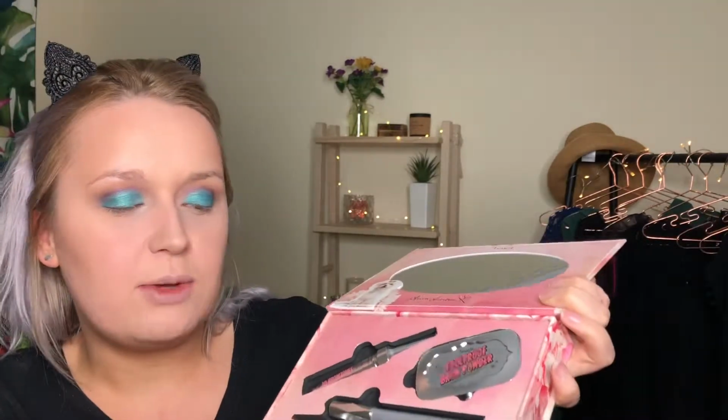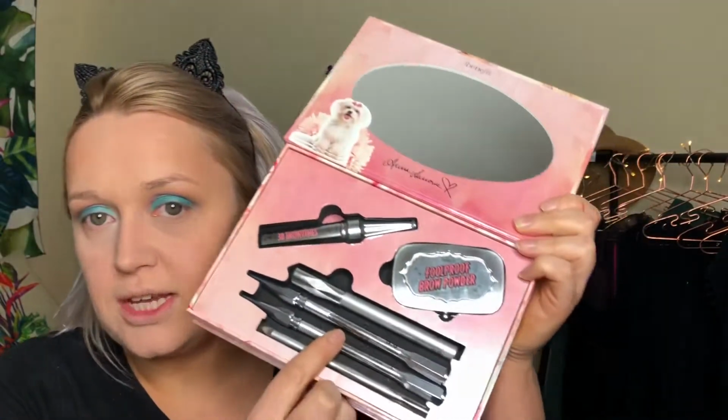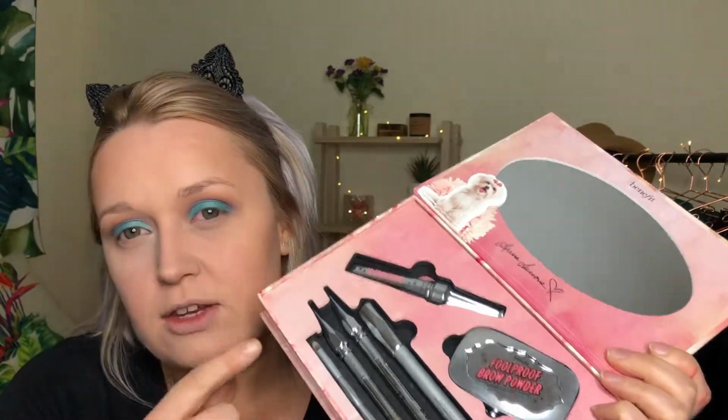Next up, this actually isn't in my makeup bag, but it is what I use on a daily basis. I do put two of the pencils in my makeup bag if I'm going anywhere. But at the moment it's still in a box because it's still quite new and I don't want to take them out of the box. But it's my Benefit Brow Kit and it's the Supernatural Brows by SACCONE. What I'll do is I'll go in on this shade here, which is 3.5, and I'll use that just on the inner brow just to fill in those gaps. And then I'll go in on this shade here, which is shade 4, and I'll do that just on the tail end of the brows.